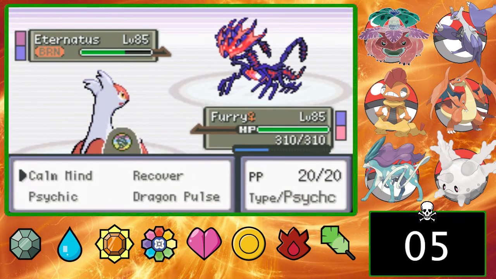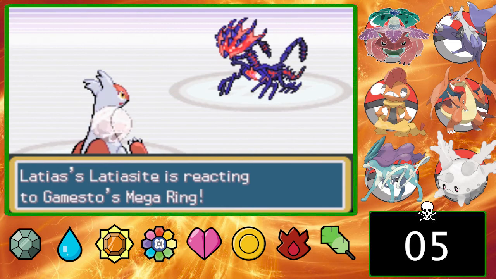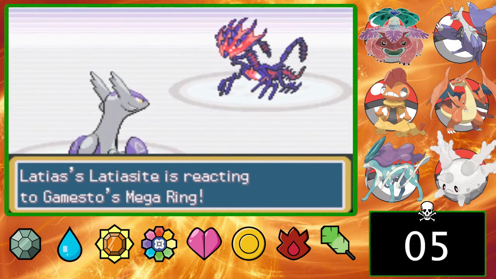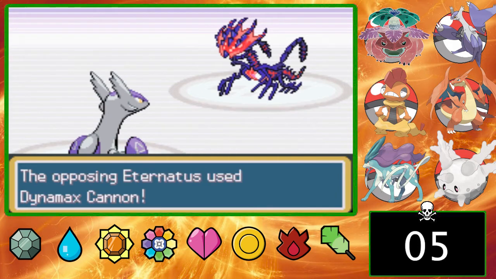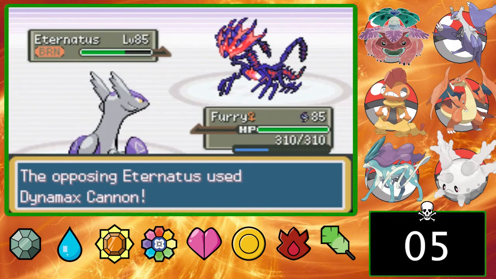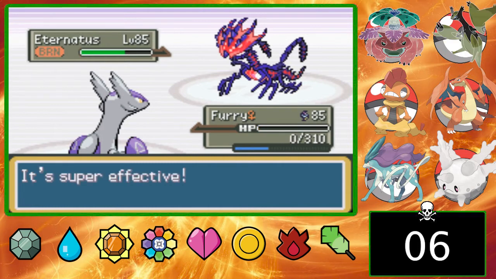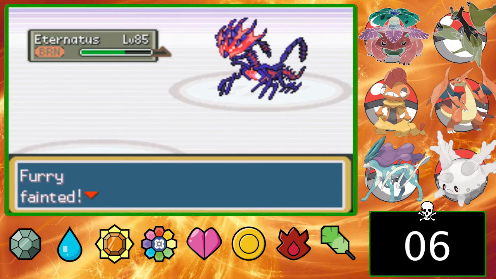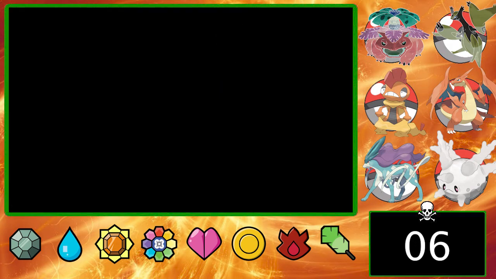So with the Burn, I think we can outspeed this thing. Mega Evolve, Dragon Pulse. I pray we can outspeed this thing with the Burn. I mean, you're pretty much equal level, and it's one stage down on its speed, and it hasn't boosted that up any. No! No, it's... what? It's got a Burn, are you kidding me? Oh, Furry can't live this. God damn it. Oh, we're straight fucked.